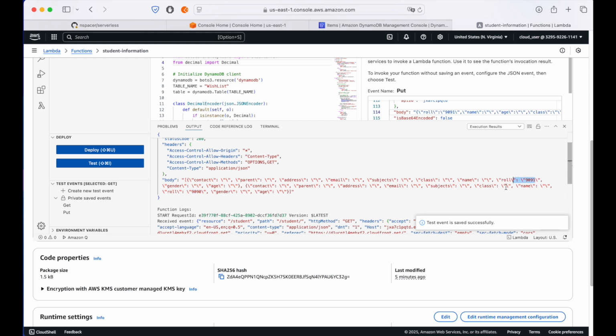So we can say that our DynamoDB table is working perfectly, and the Lambda is also working perfectly to read the data. So that's all for part 1 of the demo series, where we have configured our backend properly. Our backend is ready. Now we have to serve this backend from our API Gateway.